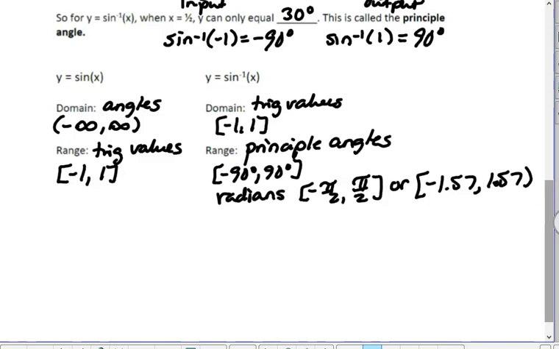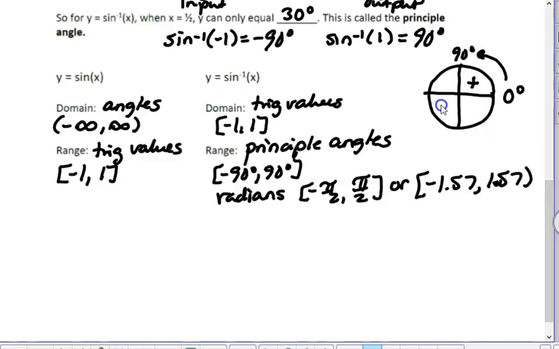Now, thinking about inverse sine, let's take a look at our little circle diagram that we've been using for so long. If we're looking for an angle that has a positive sine value, we could just look in quadrant 1 between 0 and 90. If we're looking for an angle that has a negative sine value, that would have to be in quadrant 3 or 4. But we want to pick the principal angle that is closest to 0. We want to pick the angle the closest to 0 to be our principal angle. So we're going to go backwards into quadrant 4 to find angles that have negative sine values. And so we're going to be going from 0 to negative 90.